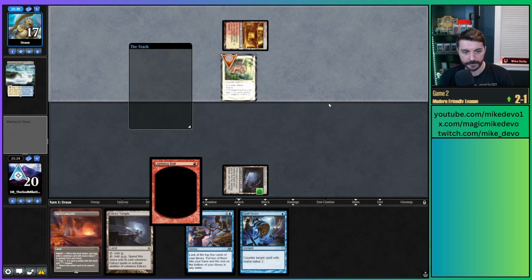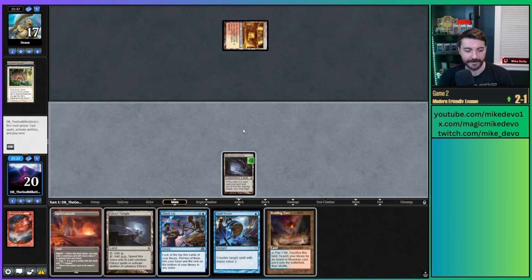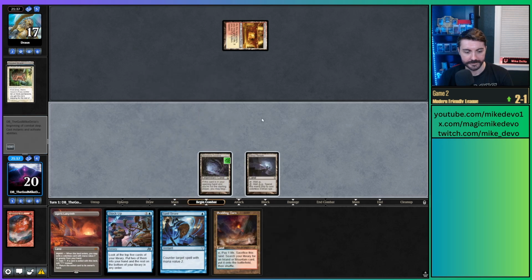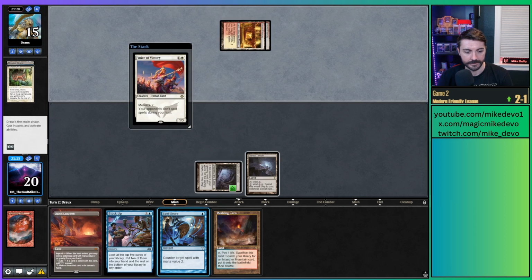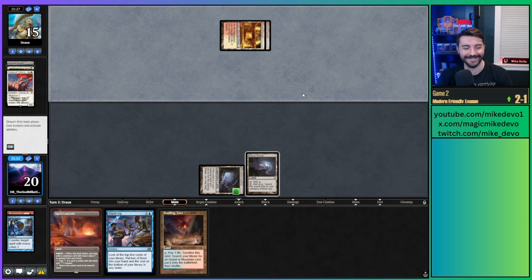Ocelot Pride, kill that. Pretty gross, Gemstone Caverns. Play the Temple, we can hold up Spell Snare. Like, that's just so demeaning. It just does not feel good. Hopefully they play an Ajani here. Voice of Victory, Spell Snare. This is so troll. Emrakul.